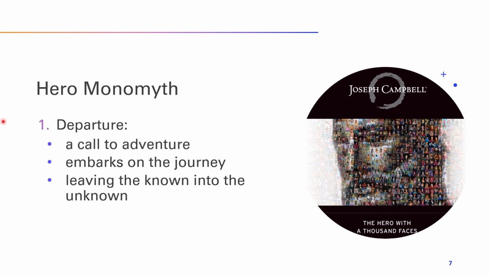The first stage is departure. Here, the hero, the main character, receives a call to adventure. So they leave their familiar world, the world that they know, into something unknown. You actually do this in your life. This is the psychological stage when you leave the safety of your childhood, the safety of the naive beliefs that you have, and then you step into a more complex reality of adulthood, for example.